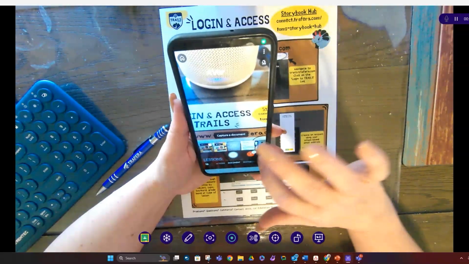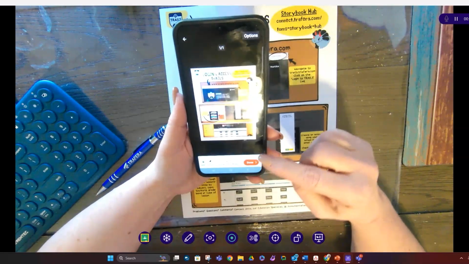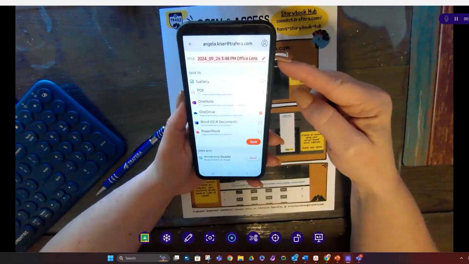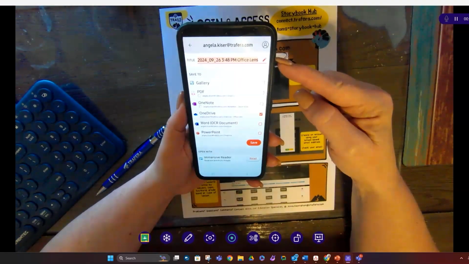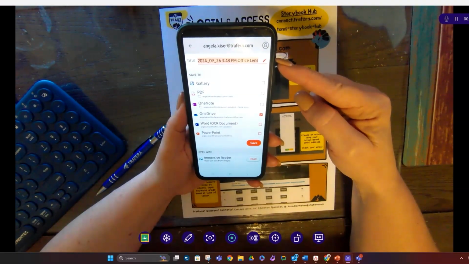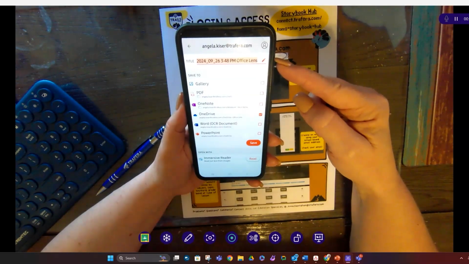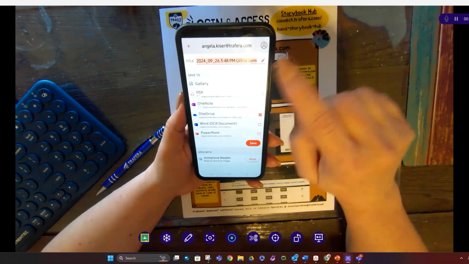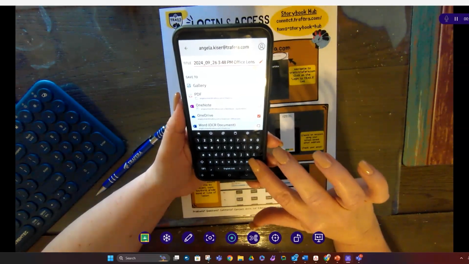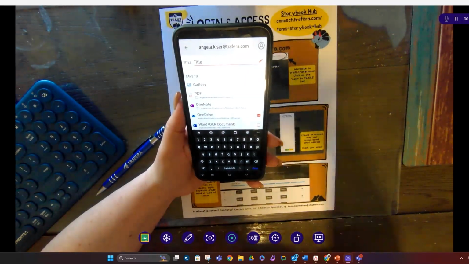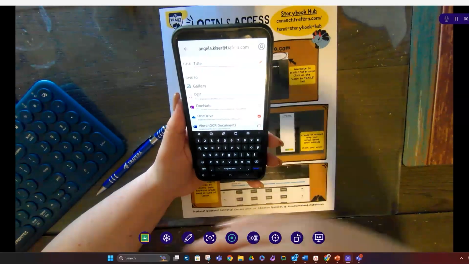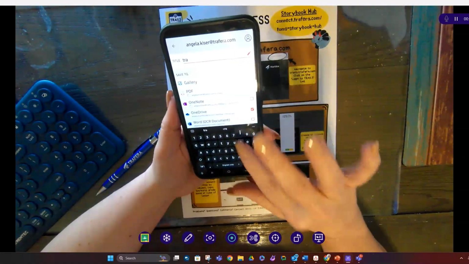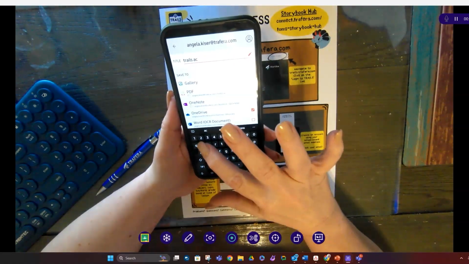All right, so I'm here and I'm going to hit done because I'm ready. Now, the first thing you're going to notice is the name of the title. You're not going to remember this. I'm not going to remember this. How many of us have to click on things to see if that is the item we need? So I'm going to change this. And because I like it to be in folders, I'm going to change it into the naming convention that I use in my folder so that I can remember where it is for later.